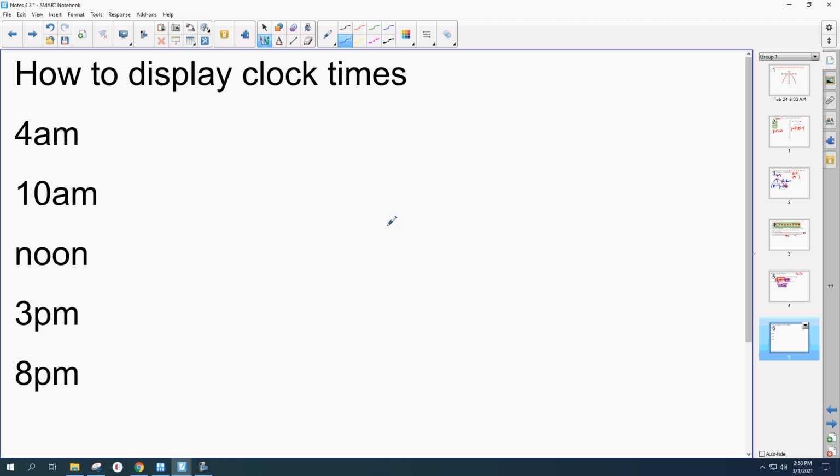Last thing, there's a question that talks about time, and it gets a little confusing because sometimes your numbers don't really mean your numbers. You almost have to go to military time. 4 a.m. equals 4, and 10 a.m. equals 10. And of course, noon is 12 o'clock, so we call that 12. But here's where it gets confusing. 3 a.m. would be 3, but 3 p.m., think about military time, it's 3 hours after noon. We're going to call 3 p.m. 15. And 8 p.m., that's 8 hours after noon. So 8 p.m. is going to be 20. Again, think about military time. That's what we're going to need.